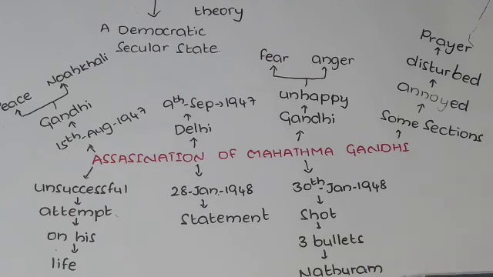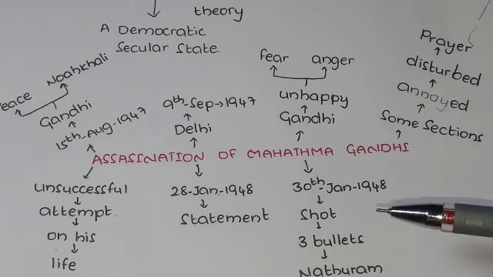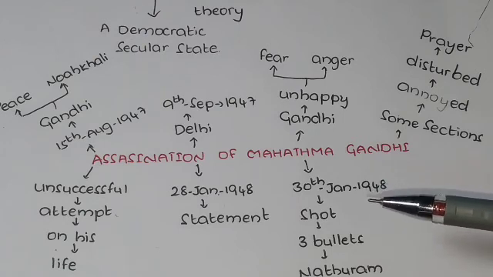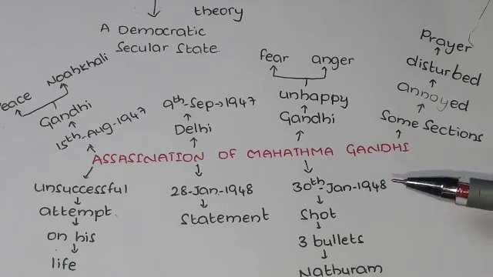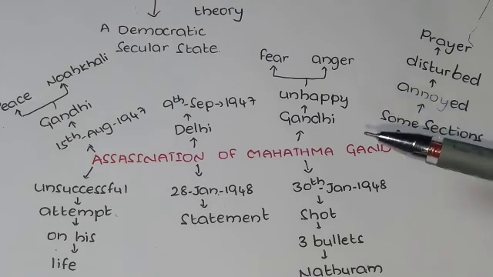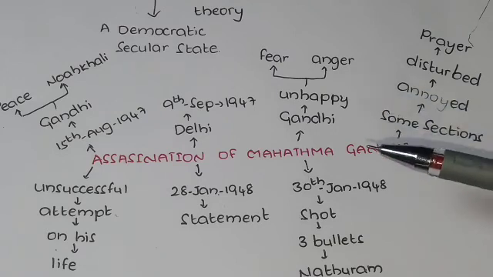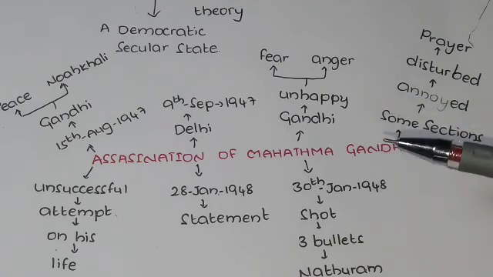But this man belonged to the Hindu Mahasabha. Hindu Mahasabha is one organization, and he belonged to it once upon a time. Due to his killings, due to his assassination, this organization was suspended. So the All India Hindu Mahasabha decided to suspend its political work and concentrate on real organization work.